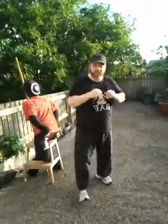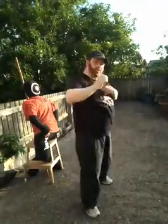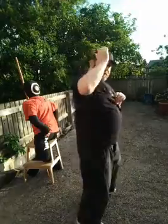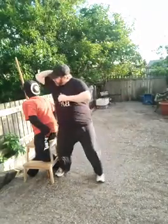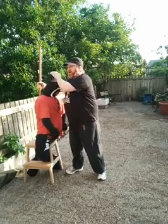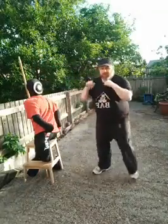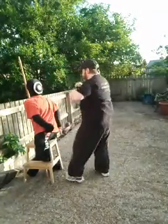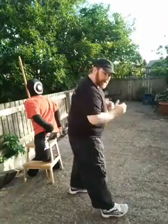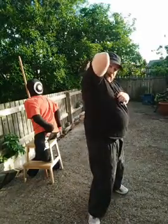Okay? So this time, rather than bringing the elbow across, I want to bring that elbow up, so it becomes almost like an uppercut. If he's not leaning forward, I can't hit him with an uppercut. That's the problem. And I can do this from the backhand as well, through here. So when I'm doing this, my hand is coming up to my ear, and I'm sliding that up.